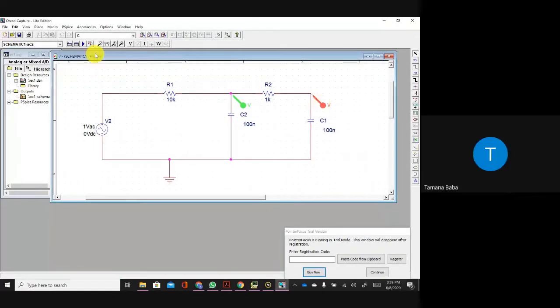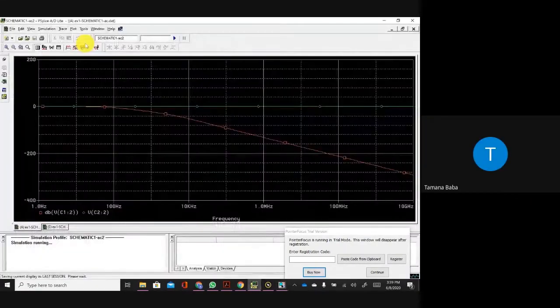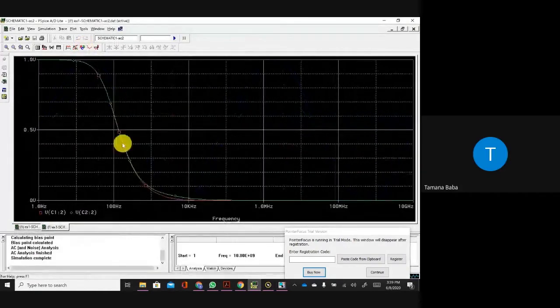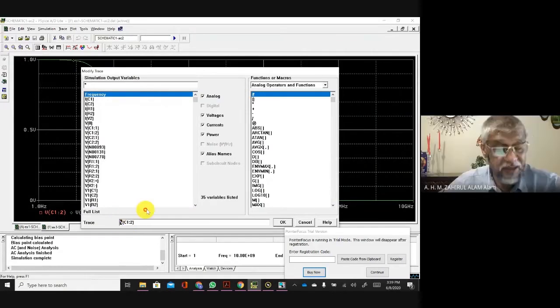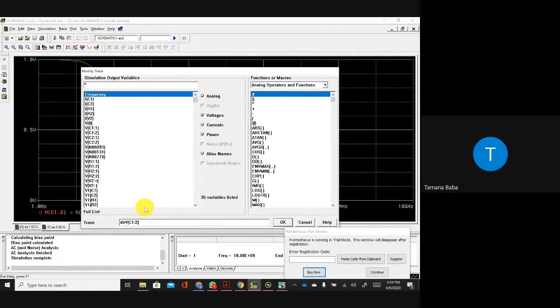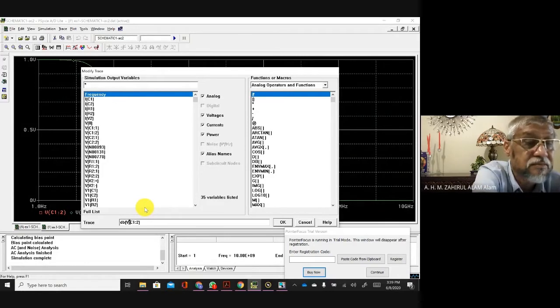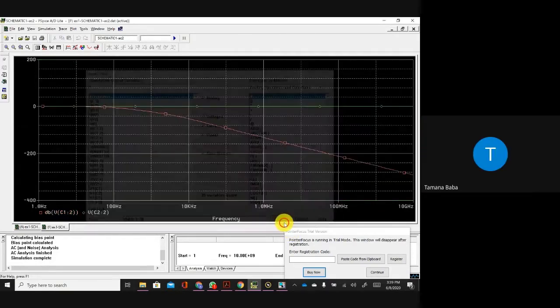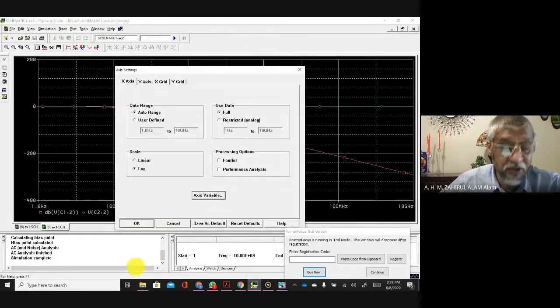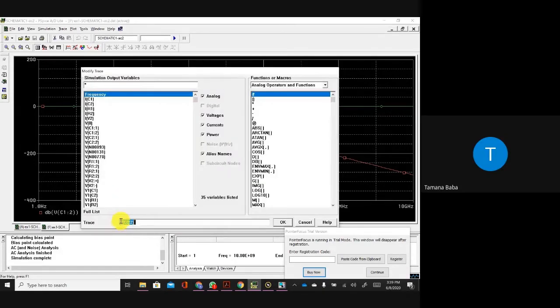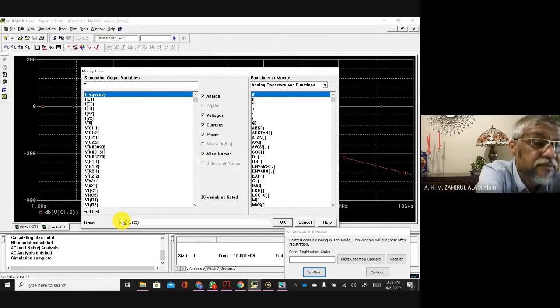Okay, I just simulate all together to see what will happen. Now this is the response in dB.